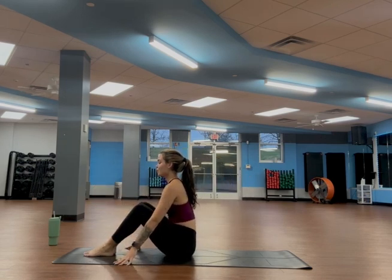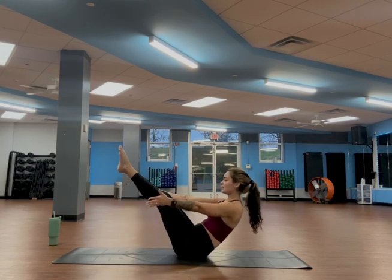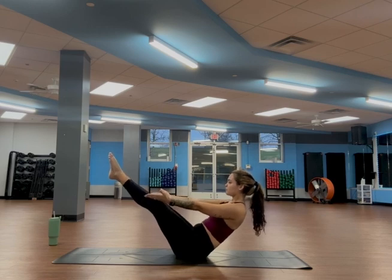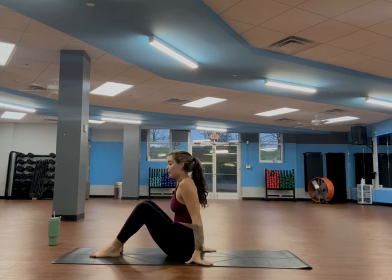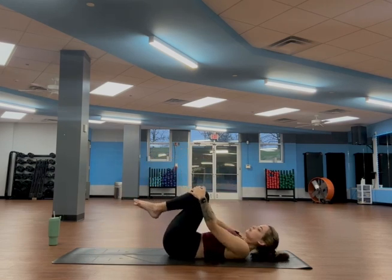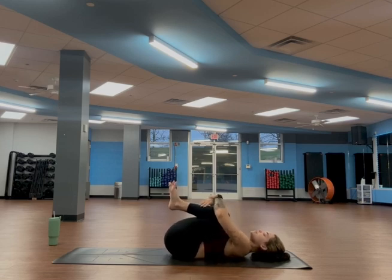And we have 1 more round. Perfect, we're gonna take both of those feet off the ground, legs nice and straight if you can. Engage that core. Good, and relax. We're gonna work our way onto our back. Once we get there, bring your knees into your chest. You can massage the spine, move side to side.